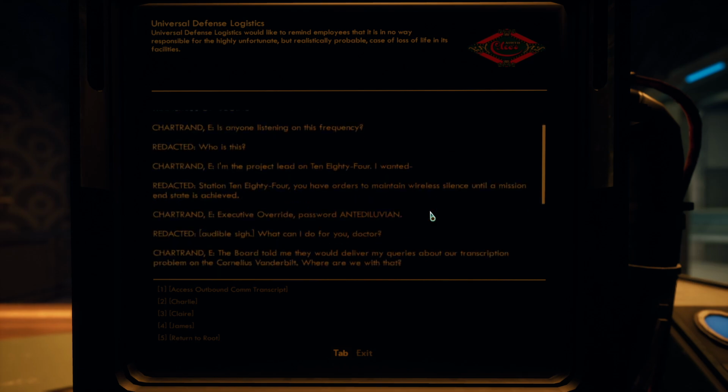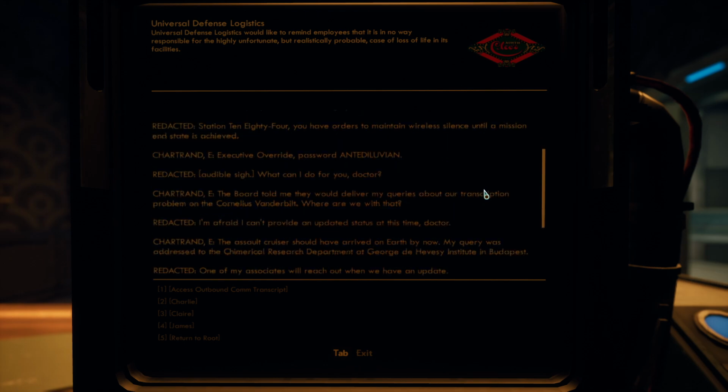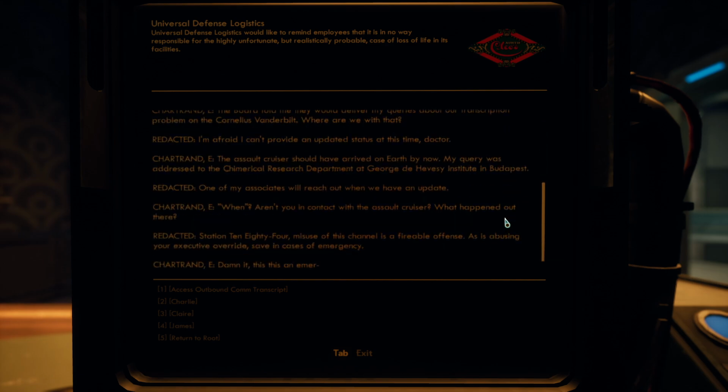I wanted, and then they responded and said, Station 1084, you have orders to maintain wireless silence until a mission end state is achieved. And then Chartrand says, override password antediluvian. Redacted, audible sigh, what can I do for you, Doctor? Chartrand says, the board told me they would deliver my queries about our transcription problem on the Cornelius Vanderbilt. Where are we with that?